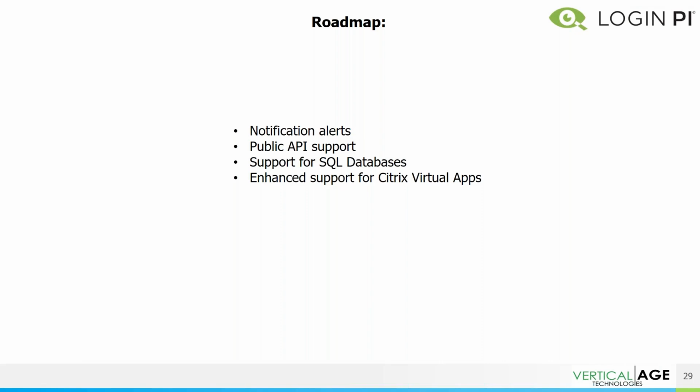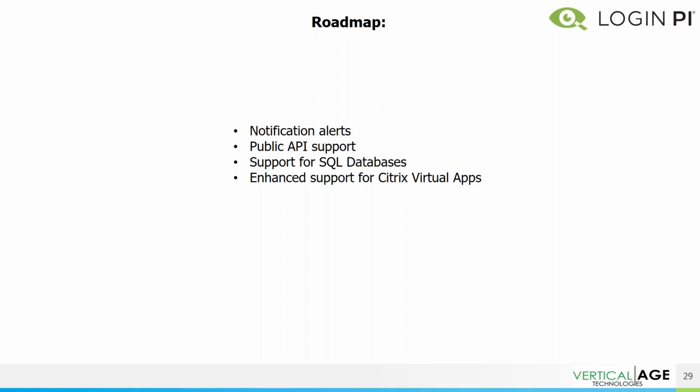So on their roadmap, they have a few different things. They're doing some notification alerting. They're going to be offering public API support. They're going to support SQL databases. I'm not sure if that means that they're going away from the appliance or if you need that in addition to the SQL database, but there'll be support for SQL databases.